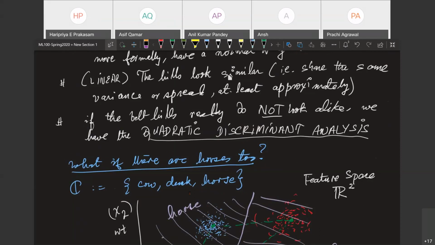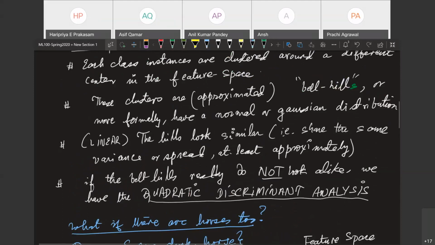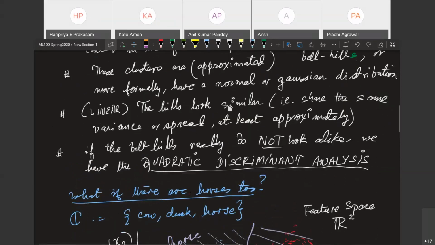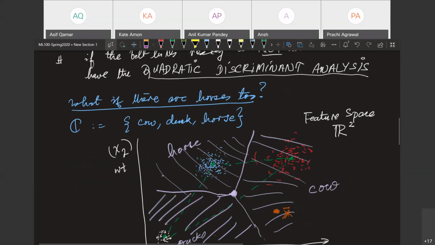With quadratic discriminant analysis, the decision boundaries become curves. They become parabolic curves, or quadratic curves. They are not straight lines anymore. That's the only distinguishing feature. Now, sometimes you can use that to your advantage, as we will do. For example, when we do the labs, you'll notice that in dataset 3 you will be using quadratic discriminant analysis. Linear discriminant analysis won't work there. So that is something to know.